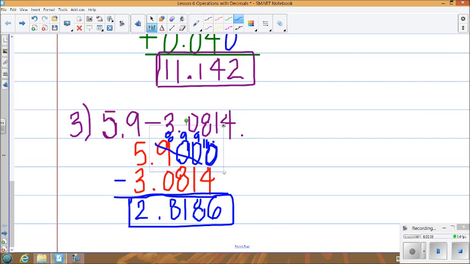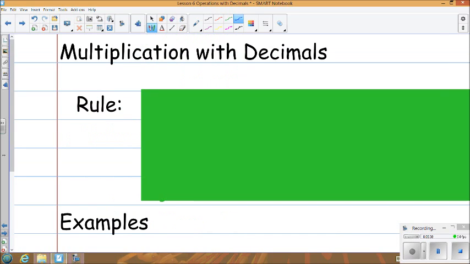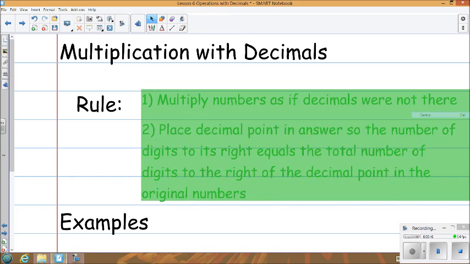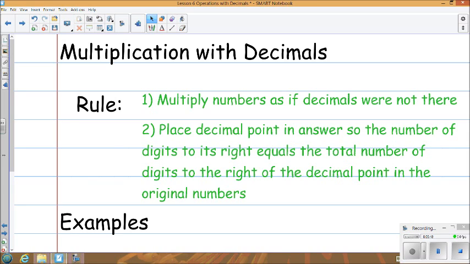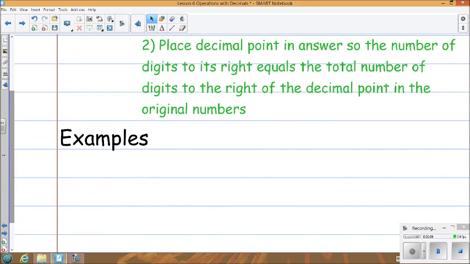Now we're going to move on to multiplication. So multiplication kind of follows the same process a little bit, where you're just going to multiply as normal, and then you just have to remember at the end to take care of your decimal places. So for multiplication, you don't have to worry about lining up your numbers vertically. You just go ahead and multiply as they are, and then however many decimal places total you had in all of the original numbers, you have to make sure that your answer has the same number of decimals as a combination of all of those. So let's look at some examples to show you exactly what I mean.